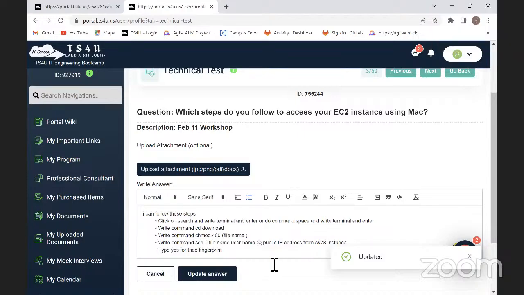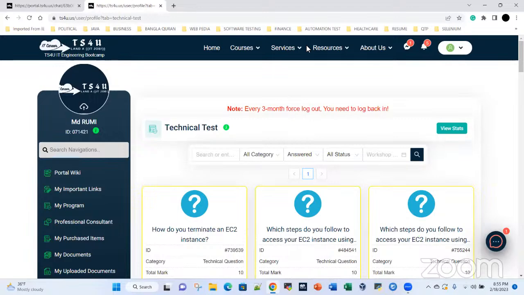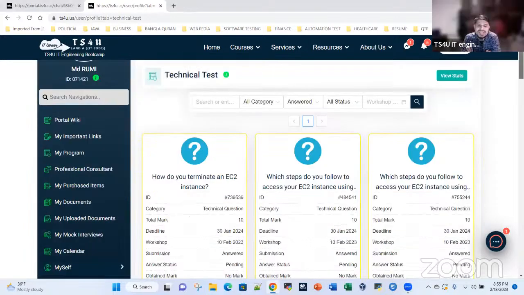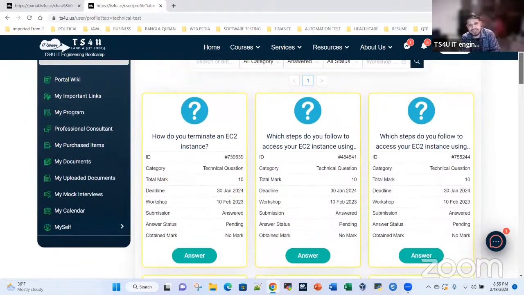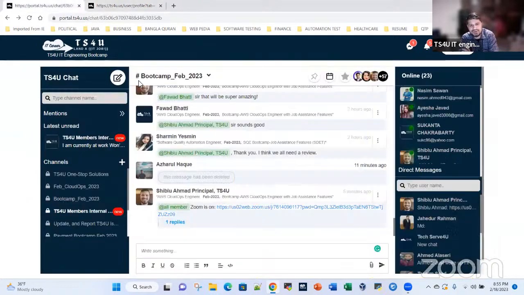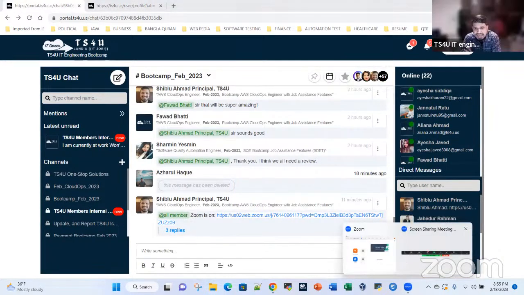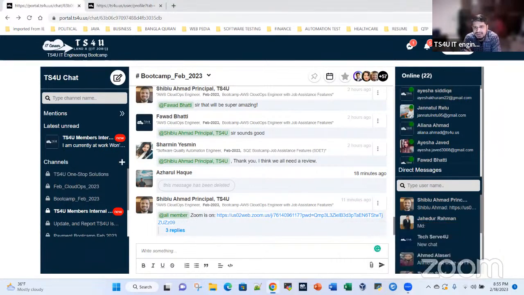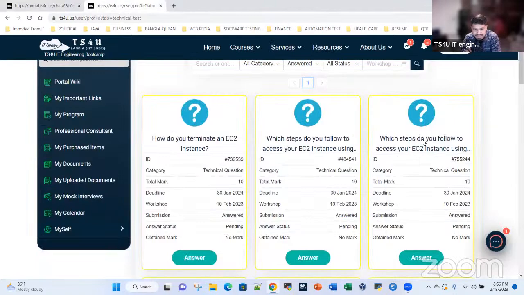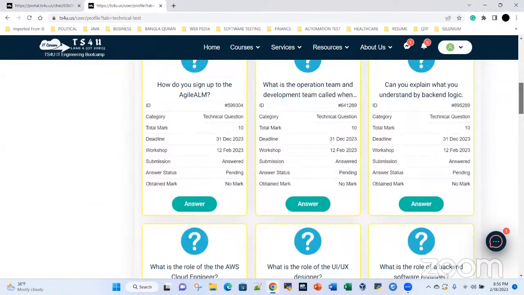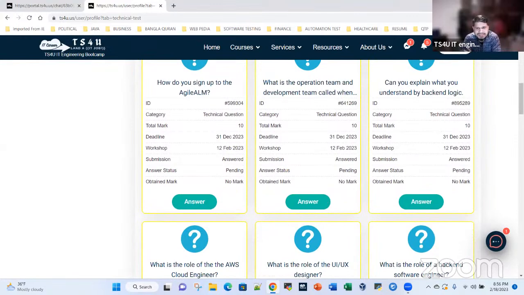Let me stop my share. Okay, that's good. You can share the other. I don't need to see this. I will check randomly. I will check the one you have done. Any questions? The meeting agenda is to review your technical questions and provide the best practices. So I can check others. Open any you have done.